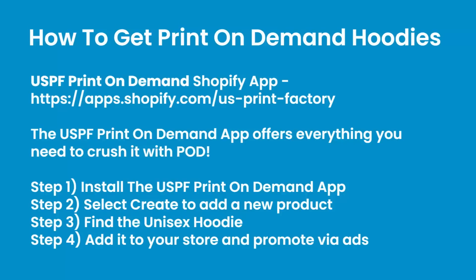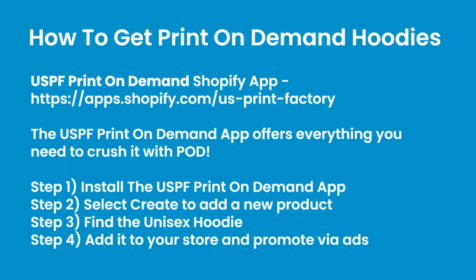And what you're going to be able to do with USPF is sell hoodies with really great profit margins and have a really healthy business, talking about $20 plus profit margins, at least, depending on how you want to price it. Some brands can get up to $30 of profit margin when they use USPF hoodies.